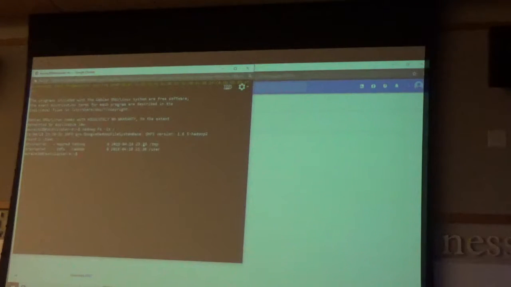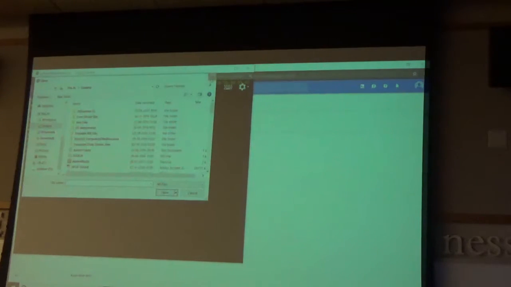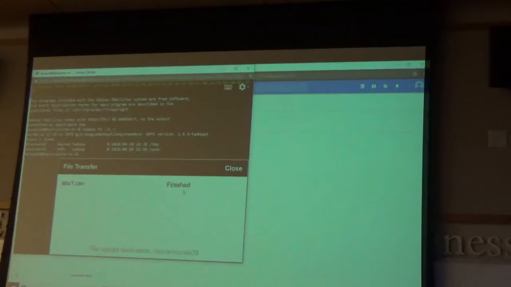If you have a very big data set, you can directly upload it from here. You can use this option to upload your data set. I will upload a sample. And if you have jar files available for your project, you can also upload them, and you can run your Hadoop jar command to execute your project on GCP.